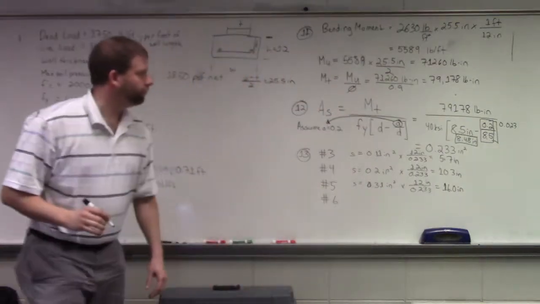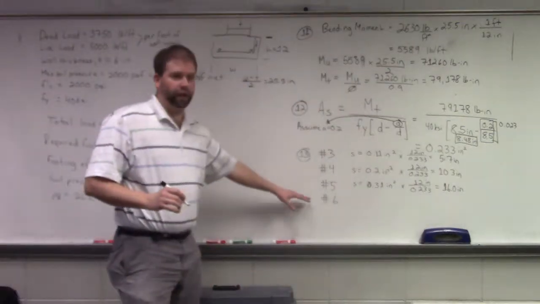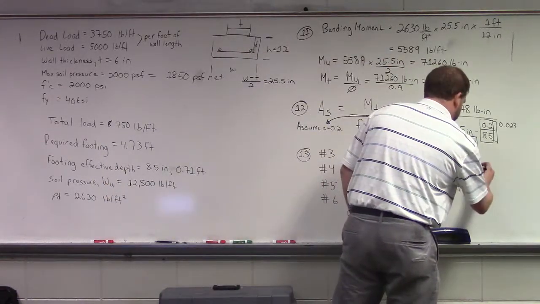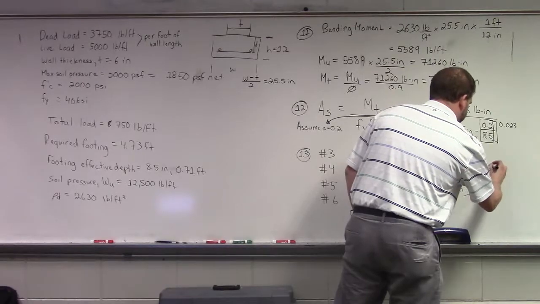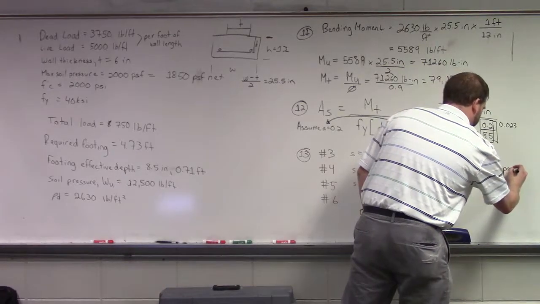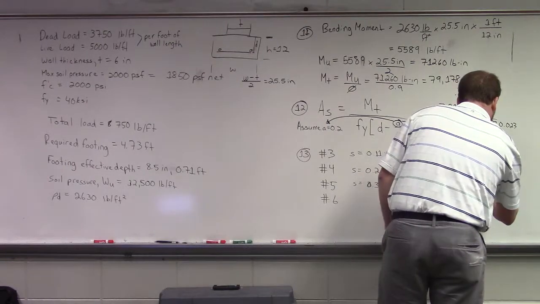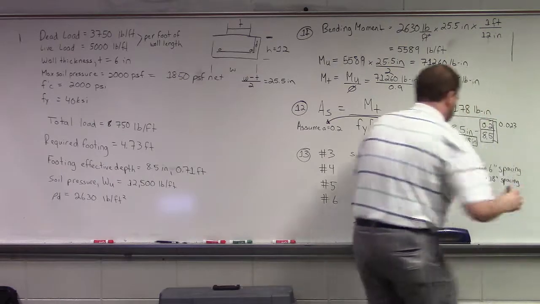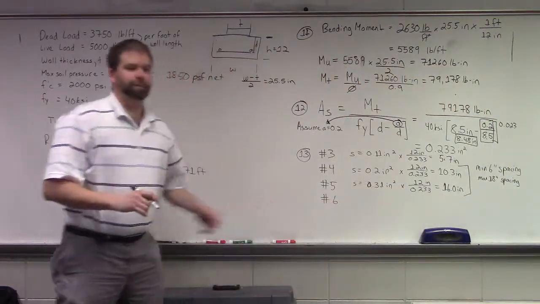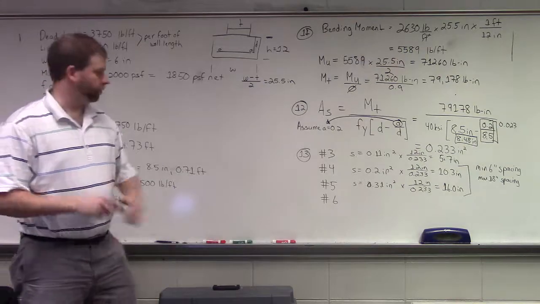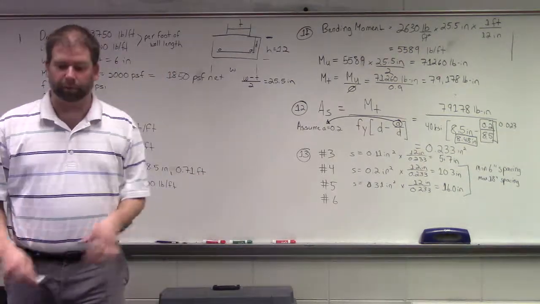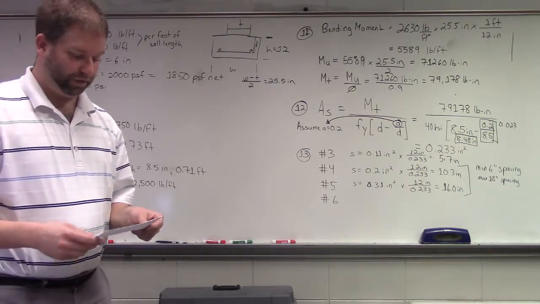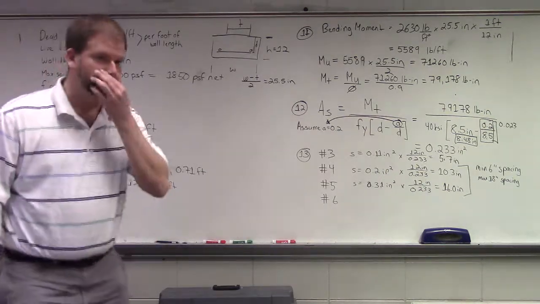And so then I didn't calculate out number 6 because the guidelines that they give you are to use a minimum of 6-inch spacing and a maximum of 18 inches of spacing. And 6 would have been over 18, probably like 24. So we know 3's out then. So either 4 or 5? So picking either number 4 or number 5 bar. That's the answer. We just want to select the steel.